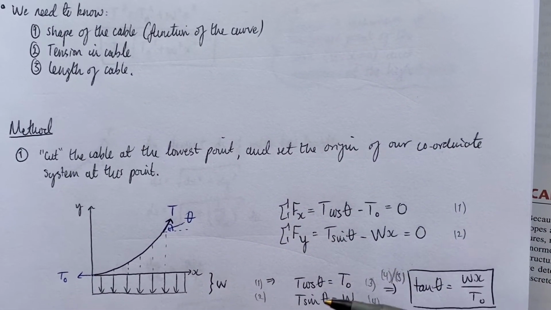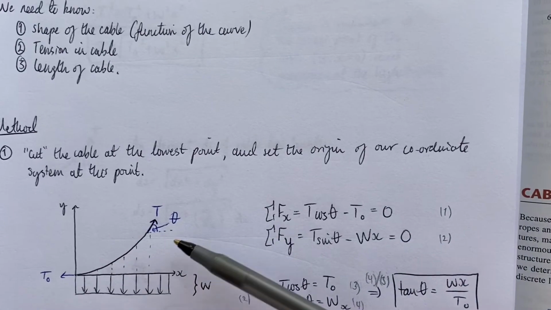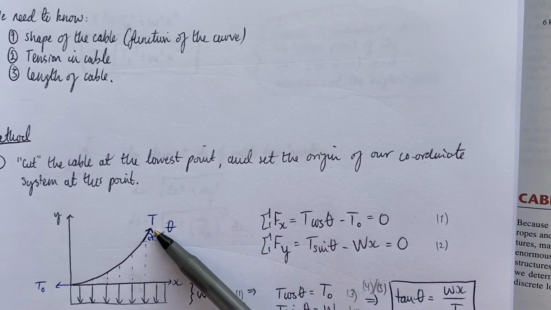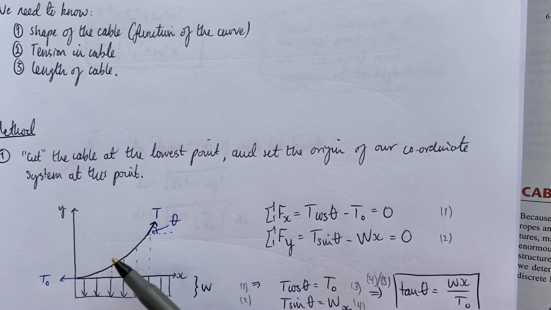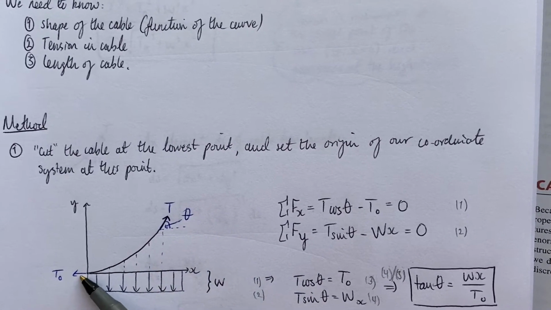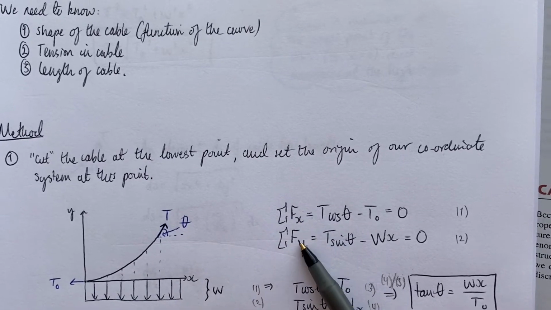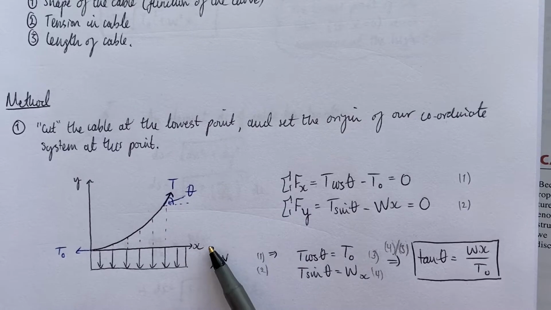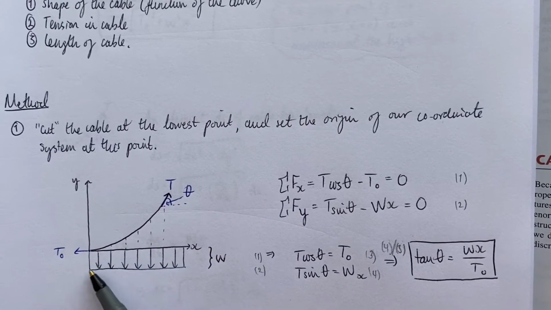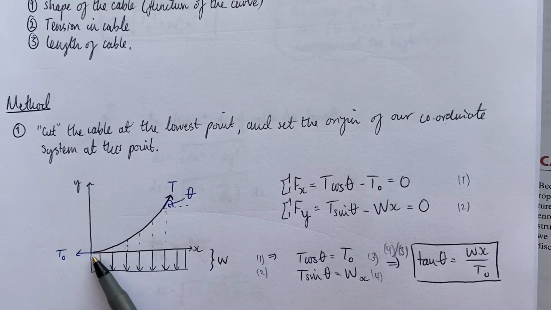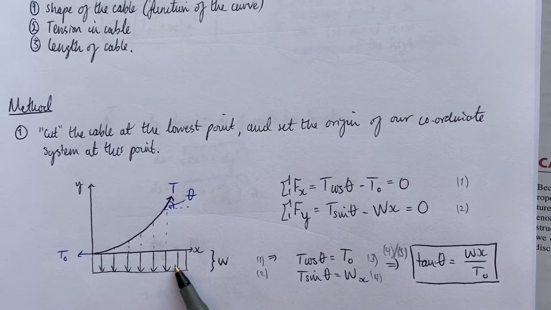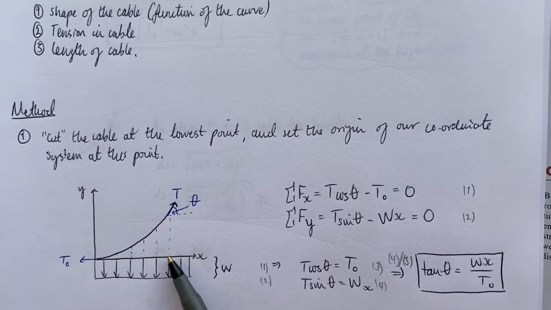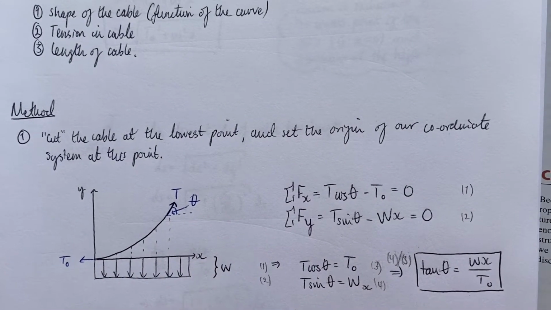So what I can do is apply the equilibrium equations to this. If I sum forces in the x direction, I have a cosine component of T positive and a negative T0. In the y direction, I will have the sine component of T and subtract the magnitude of the distributed load, which basically is the area of this piece down here, which is x, if we assume this is the length x, multiplied by the weight W.